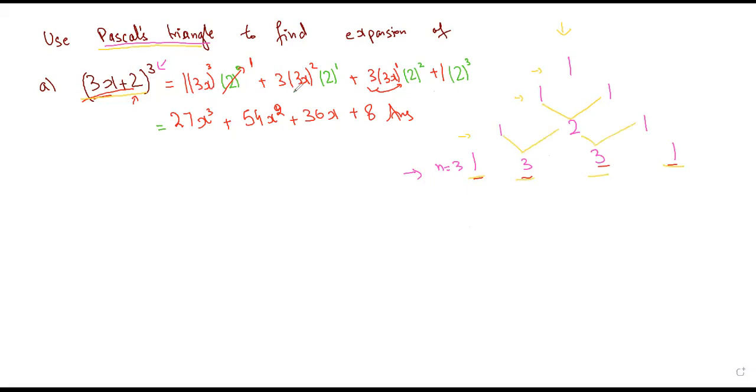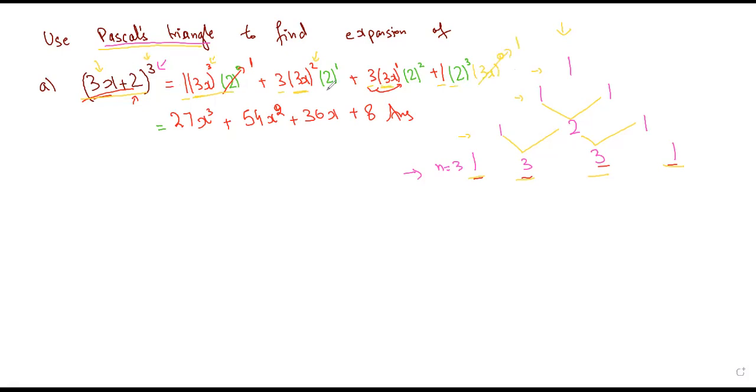Okay. Now, how are we doing it? Once we have the coefficients 1, 3, 3, and 1, that is good. And what about these terms? I will write this term first, 3x, 3x, 3x, and 3x here as well. Now 3x to the power 3, because n is 3 in this case, then 3x to the power 2. I'm decreasing the power of 3x by 1. 3x squared, 3x, and then here I have 3x to the power 0, but since that is 1, I did not write it.